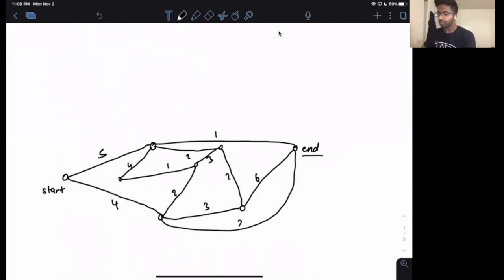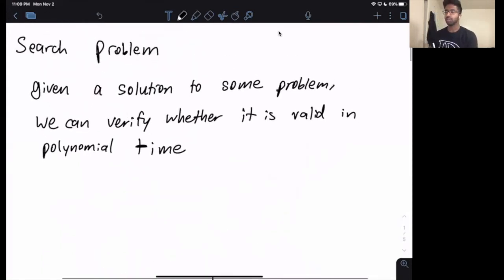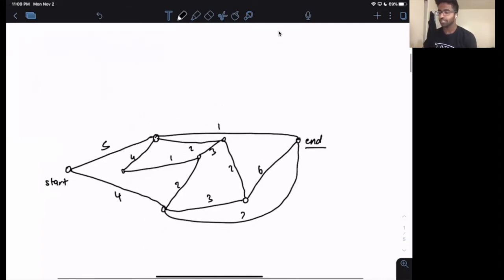And so again, going back to this definition, given a solution to a problem, you can easily verify whether it's a valid or invalid solution. Let's say, for example, in this problem, someone gave you a proposed path, right? Someone told you to take this edge, then this edge, then here, then back here, and then here. If you do the math, I think you'll get 5 plus 4 plus 1 plus 3 plus 2 plus 1. That's going to be some number bigger than 10, right? So you can easily verify that that path is not valid. You're not going to have enough gas.